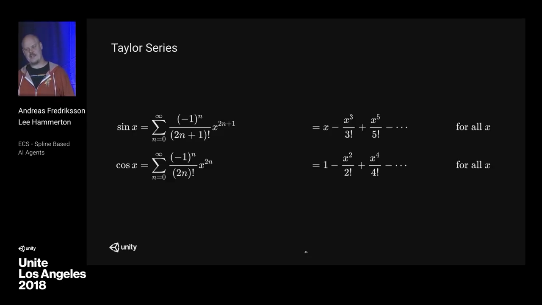Anyway, you might land at something like Taylor series. Taylor series says, to compute sine of x, you can take that mathematical gobbledygook on the left-hand side here, which says, assuming you have infinite processing time, you can sum all of the values from 0 to infinity of this sub-expression, which works out to be x minus x cubed divided by 3 factorial plus x to the 5th power divided by 5 factorial, and so on, for all x. It's the for all x part that people don't really do. They do a few of these, and then you're at the limit of what floating point precision can give you anyway, so it doesn't matter. And cosine of x is similar.